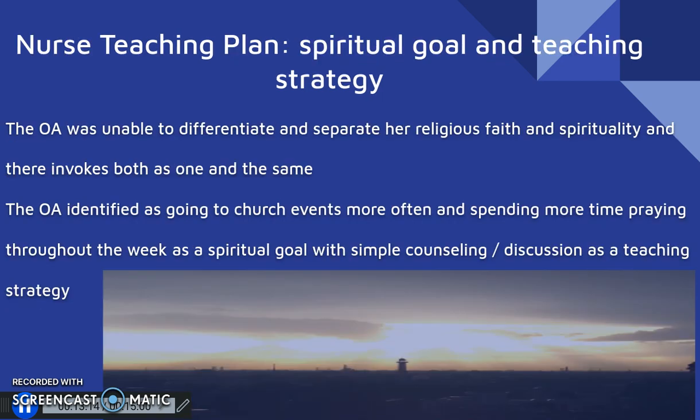Spiritual goal and teaching strategy. The OA was unable to differentiate and separate her religious faith and spirituality, and therefore invokes both as one and the same. The OA identified going to church events more often and spending more time praying throughout the week as a spiritual goal, with simple counseling discussion as a teaching strategy.